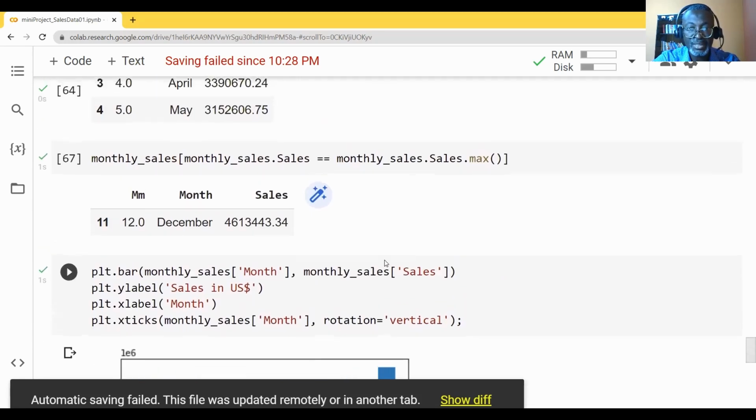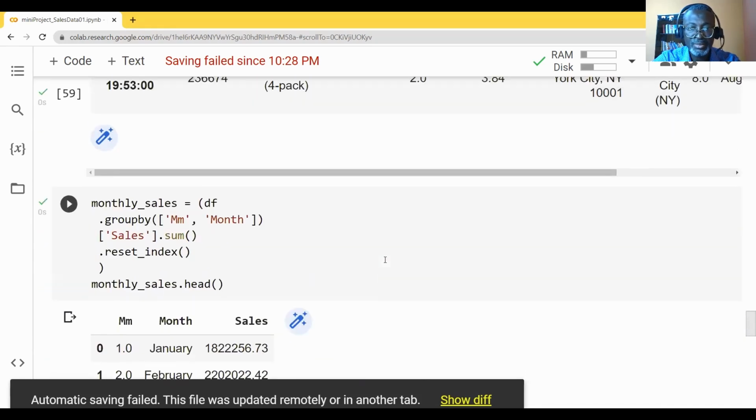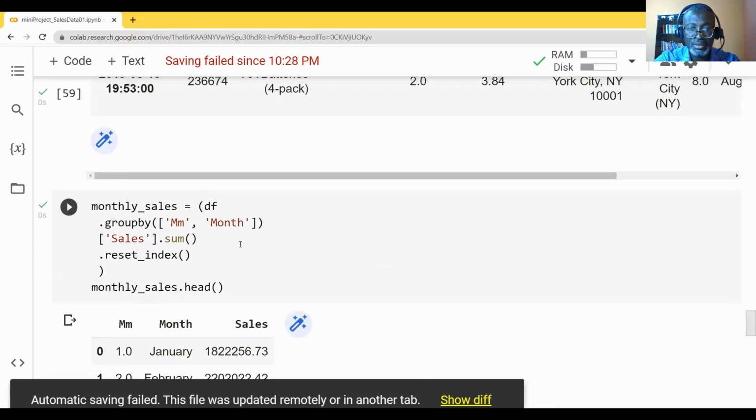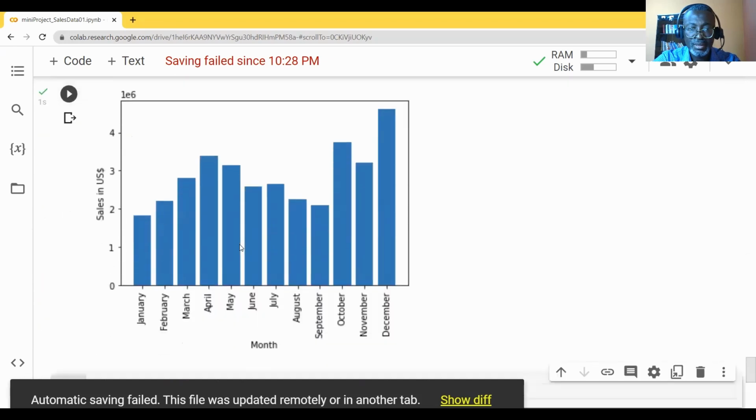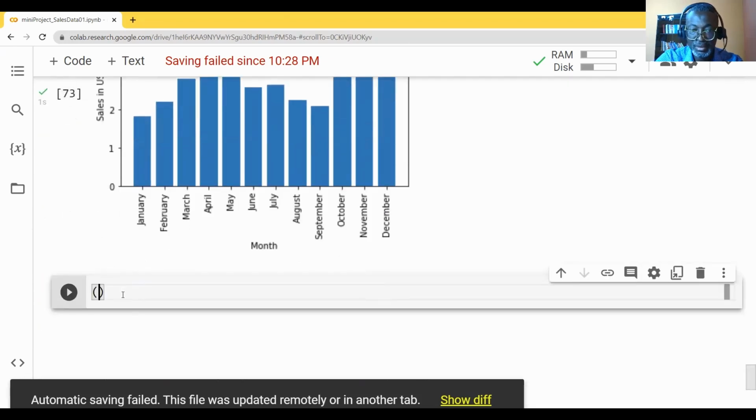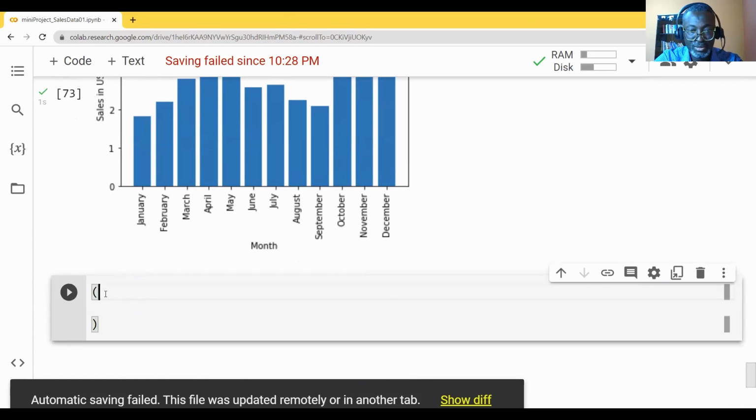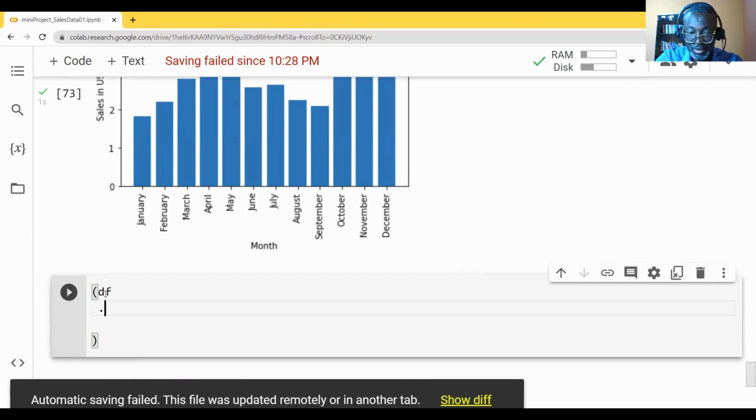It's the same thing. I do my df.groupby. Now I'm talking about city.